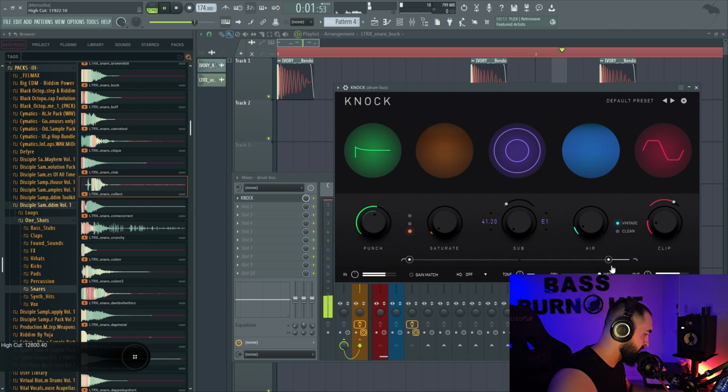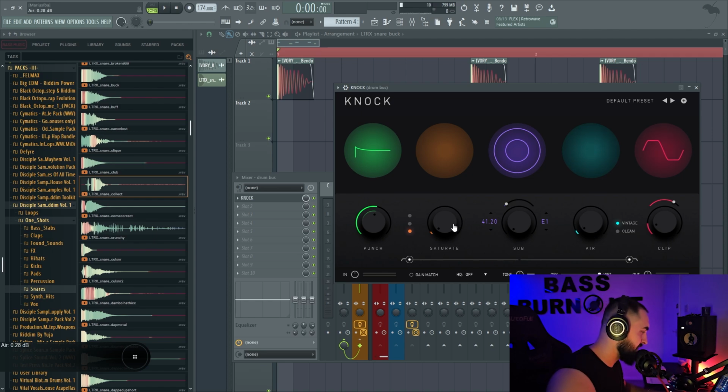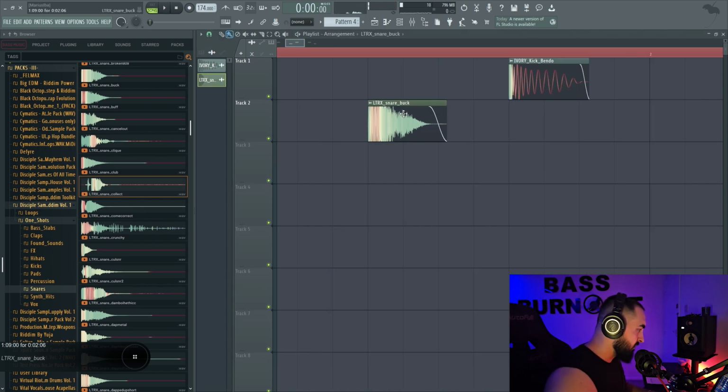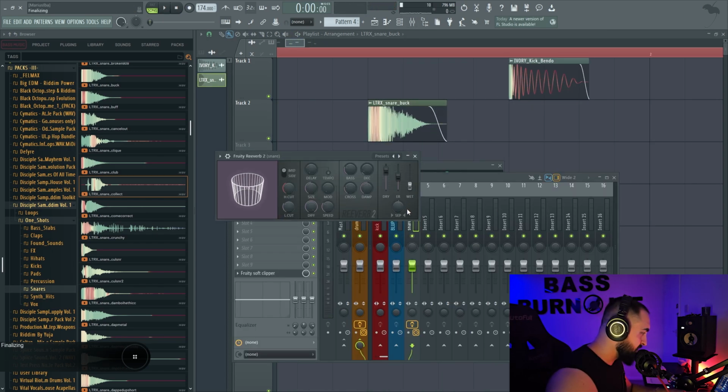Here it's got an EQ for the low end, depending on what kind of loop you're going to add. Considering we have the full drum loop, we're going to leave this untouched and play just with the clip, a tiny bit of the air, because we're going to have some hats added in, and just a tiny bit of saturation and slightly 40% of the punch. Now the way I see it, this reverb is a bit too open, so what we're doing is cut down the damp and a bit of the highs.